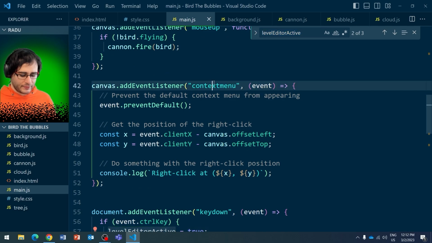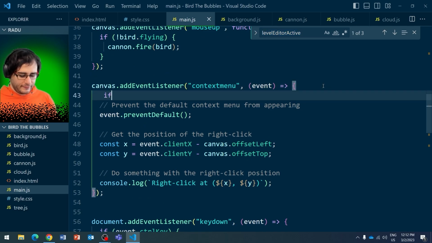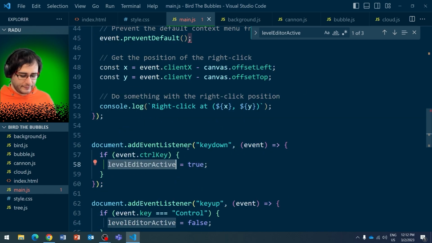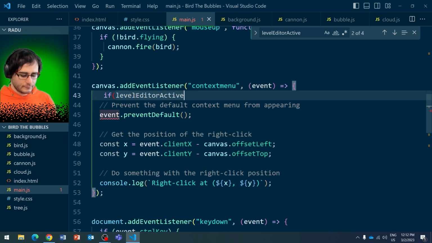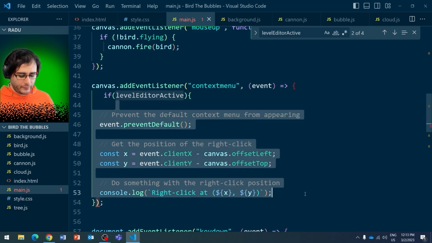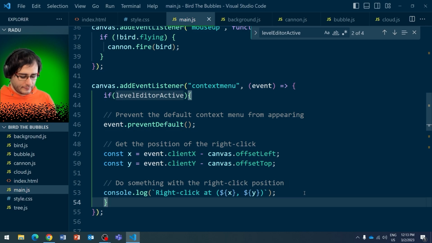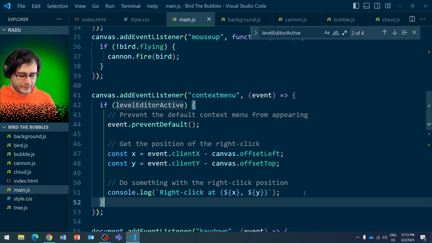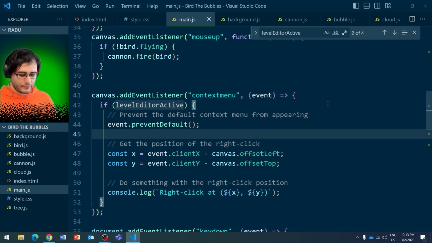Okay, and this context menu, if the level editor is active, then we do this stuff. Otherwise, we don't do anything.